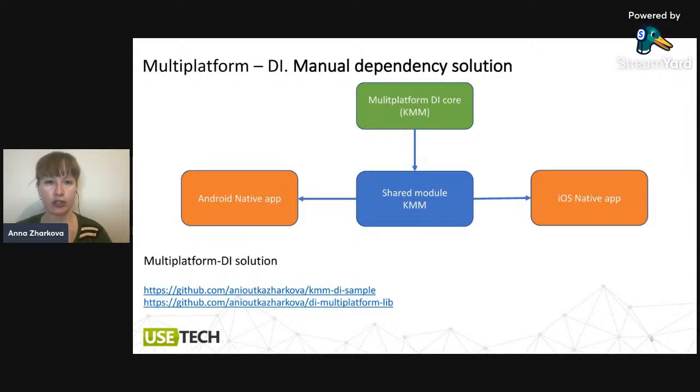So in this case, we need to specify a dependency injection solution. And if we use this solution, there will be some nuances, and these nuances will depend on what targets will be used. For example, a different version of Kotlin means you need to specify different memory support, or maybe different concurrency for this. So all these nuances should be noticed in your common code.